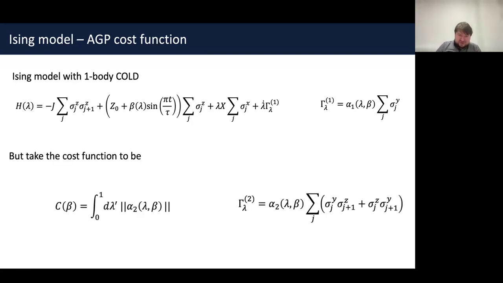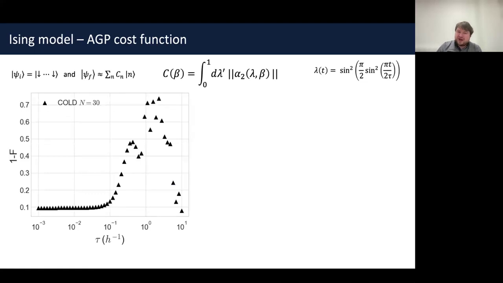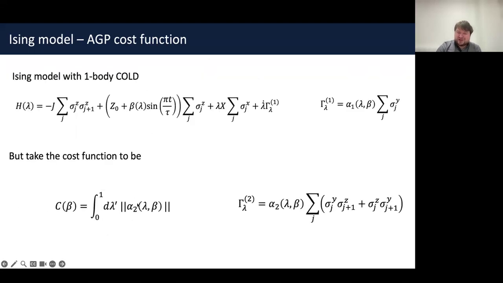And then what we're going to do is say, well, okay, I've added the one-body term. Now I want to minimize, say, the two-body, that next order term. What if I just minimize that next order term as my cost function? So of course we want to check if it works. We can simply do this and it gives us a pulse that would minimize this alpha 2 in front of the second order of the adiabatic gauge potential for this Hamiltonian and for the protocol where lambda is driven between 0 and 1.